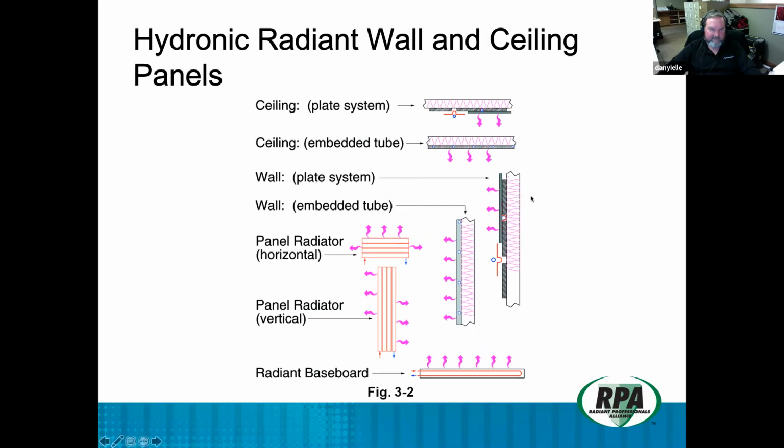All right, so from the standpoint of wall and ceiling panels, it's essentially the same thing that we looked at before, except in different positions. So this is a heat transmission plate that's basically being applied to a system. Again, you're going to have insulation in the backside of this attic anyway, but Siegenthaler and a lot of other people's recommendation is to double that R value. Whatever your minimum is, double it just to minimize the back loss from that panel. Tubing embedded in the actual cement itself, lath and plaster.